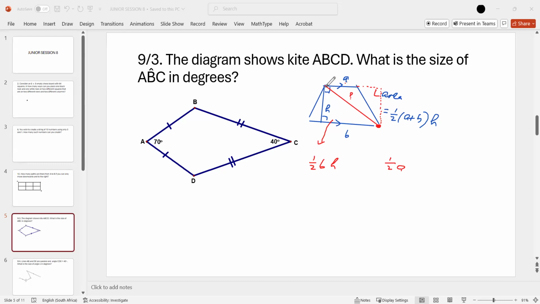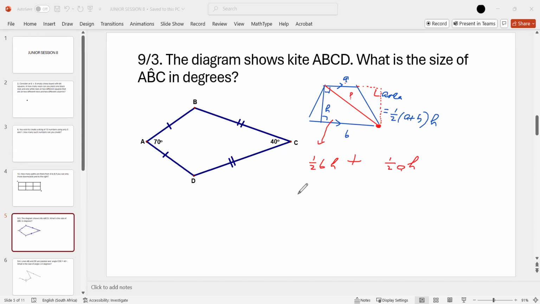But you can see this height is the same as that height. These two lines are parallel, so the height between any two points is always the same. So the area of this other triangle is half A times this, which is exactly the same as that. So the area of the trapezium is half BH plus half AH.